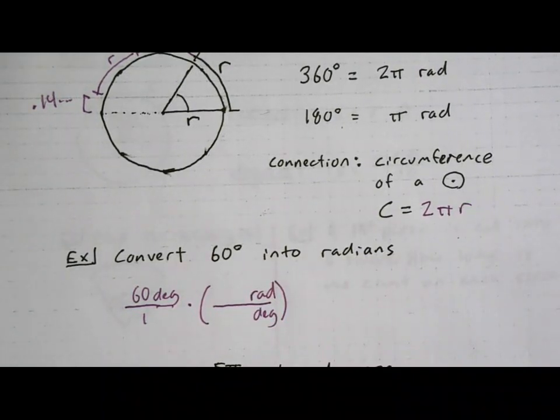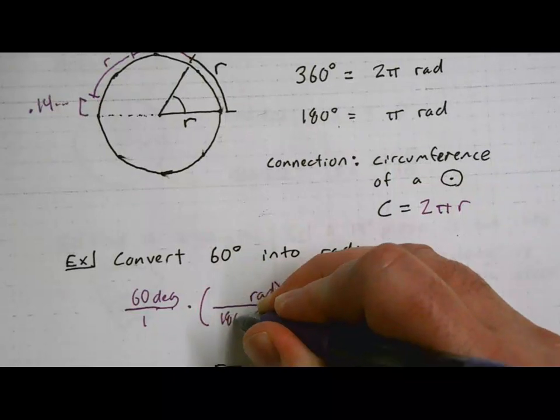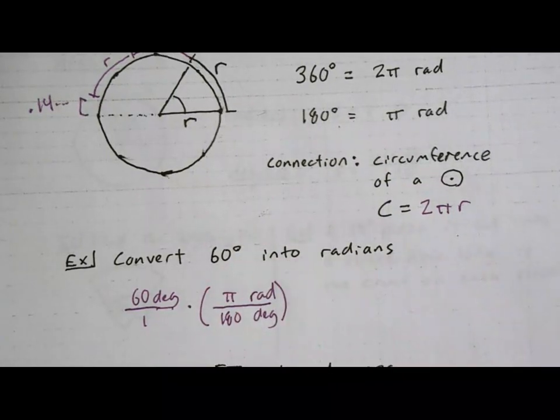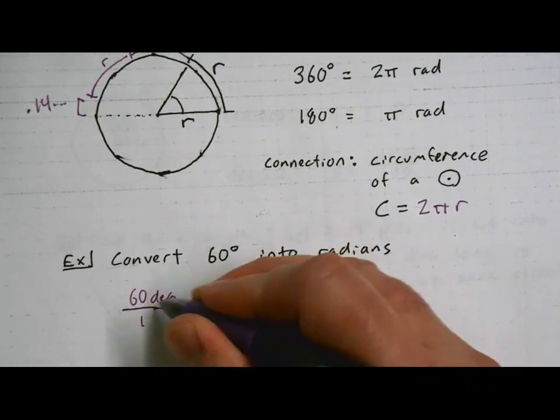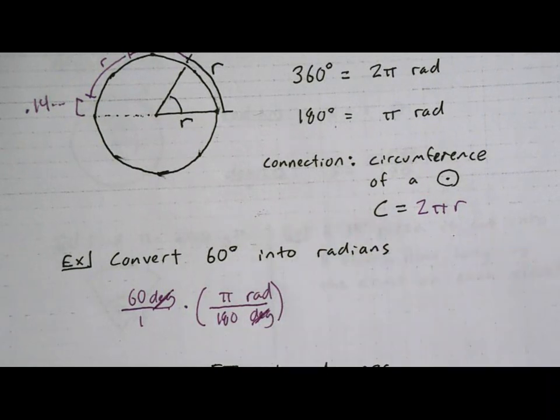And we got options here. We need to make these two things equal to one another. We could go with 360 and 2 pi, but is there a simpler way? 180 and pi is going to be your simpler way. That's the most reduced fraction. So I know that 180 degrees is the same as pi radians. Now that I'm convinced that this fraction is equal to 1, I can go ahead and cancel my units. Do a little bit of multiplying.